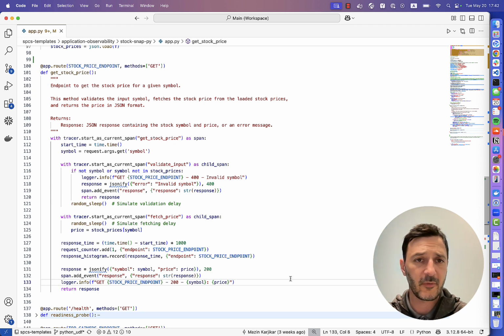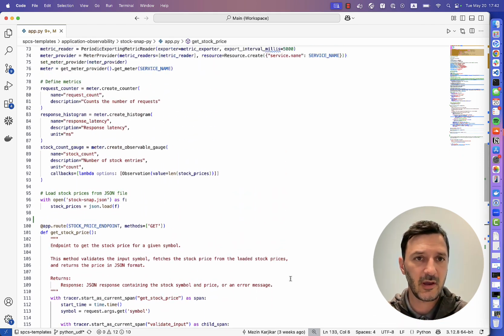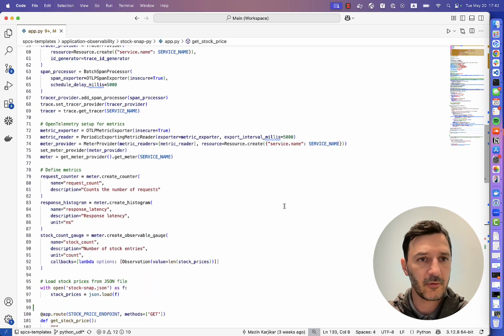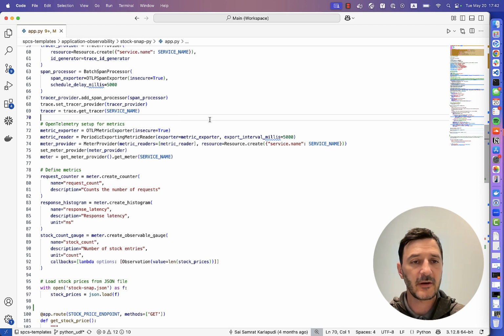Now, let's move on to something more exciting, which is application metrics. So in the case of a web API, I may wish to know how many invocations that API has received in the last day. And for that, we can look through our OpenTelemetry setup here. Snowpark Container Services automatically collects OpenTelemetry metrics. So they're automatically published from your container to a collector that then sends it to Event Table, which is the centralized location that Snowflake Trail uses to analyze telemetry.